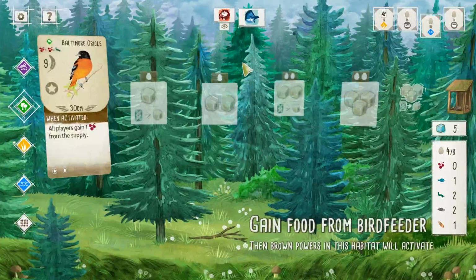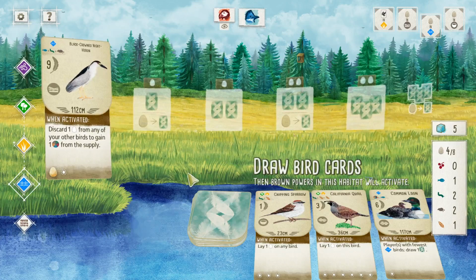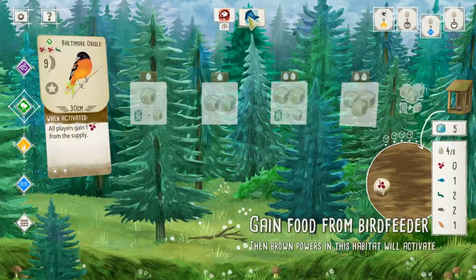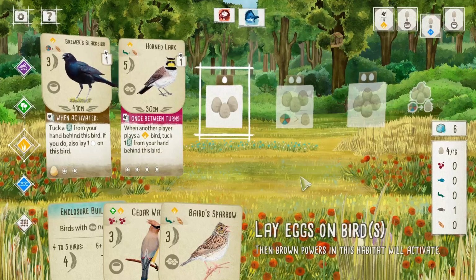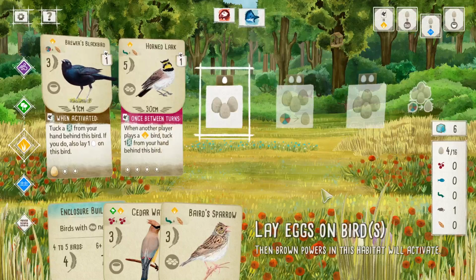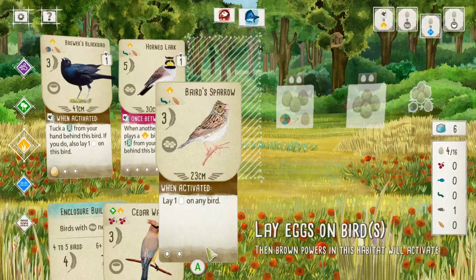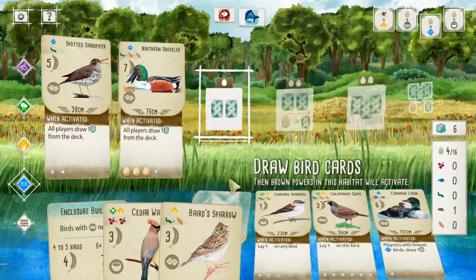Opponent has 11, 20, 29. Yikes. No tucked stuff, but 29 plus 6 is 37. I've got some play, I guess. I'm only behind by 4 at the moment. Okay, so now what are we doing here? Do we need food? It seems like we probably want food, right? And we also kind of want to put eggs on these guys, which I'm doing pretty well on.